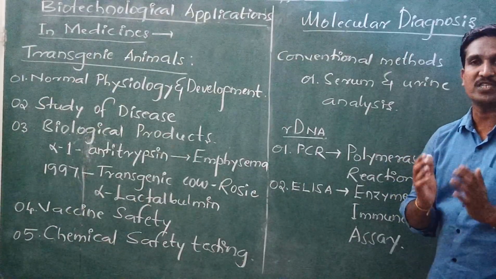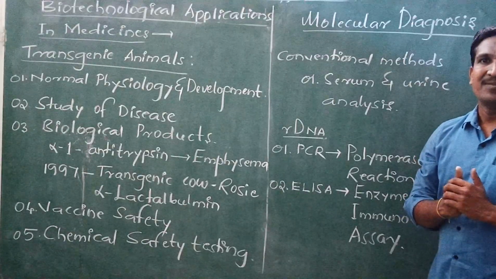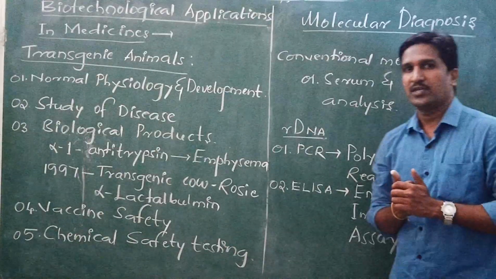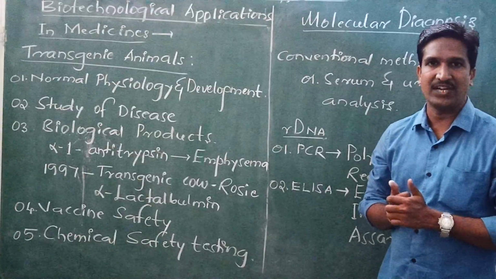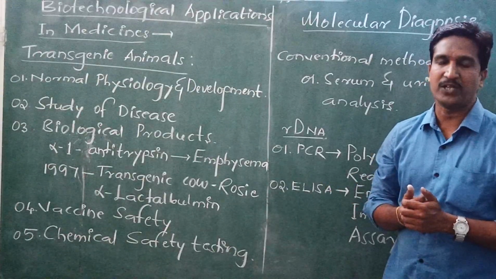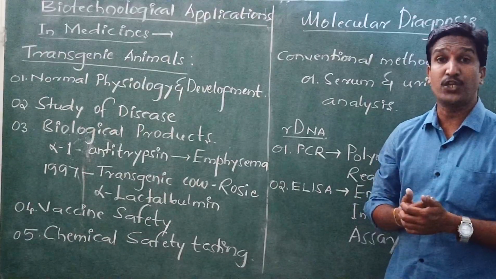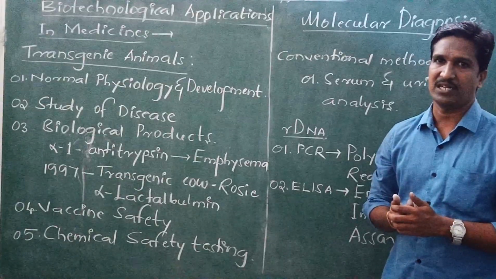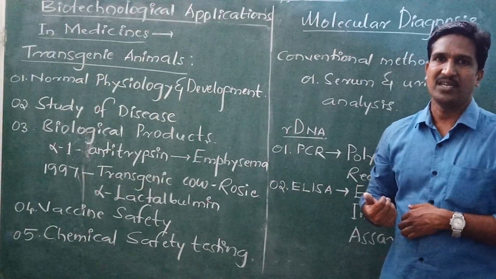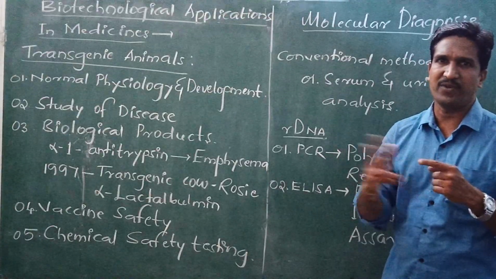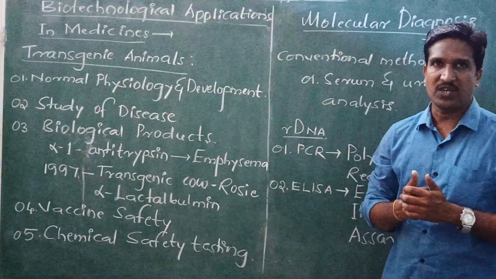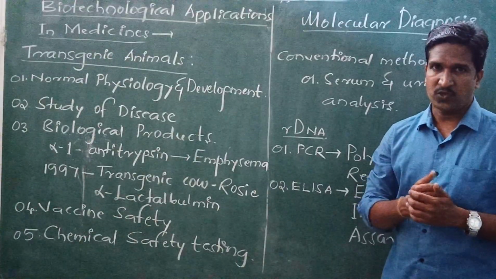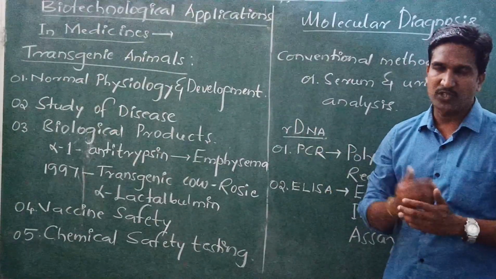But first you must understand the primary, secondary and tertiary stages of the disease. Certain diseases like cancer and AIDS have no medicines yet today, but still they can be cured if they are diagnosed at a primary stage. Say for example, cancer, like colon cancer or liver cancer, if it is at an initial stage, you can cut the liver and throw it out. So at least you can save the life. In this way, primary diagnosis. If it is secondary and tertiary, nobody can do anything, we can just drag the life.